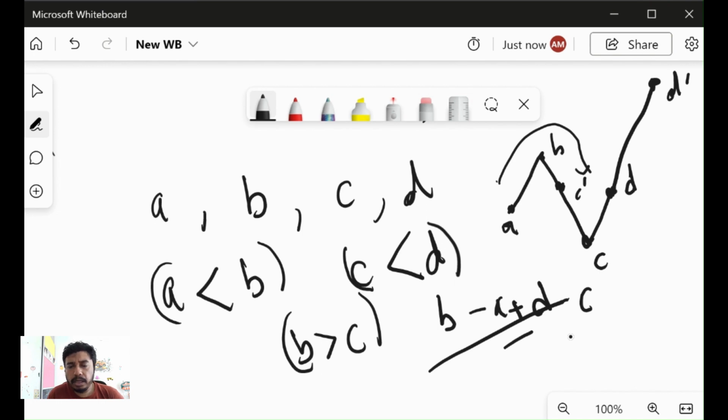Okay. Now let's imagine that instead of selling the stock at B, I sell the stock at D. So I do not do a sell transaction here. I buy at A and I sell at D. So let's say I am here, and my D is somewhere around here. So I can obviously make a profit if I buy here and sell at D prime here, correct? Because D prime is higher than A according to this figure.